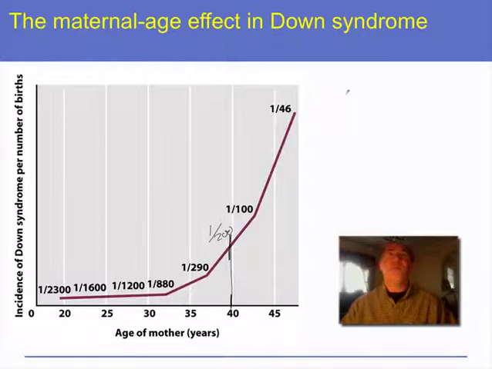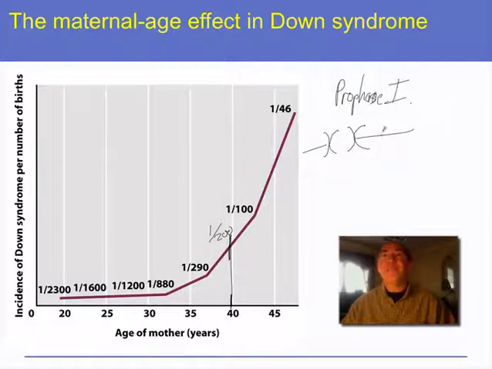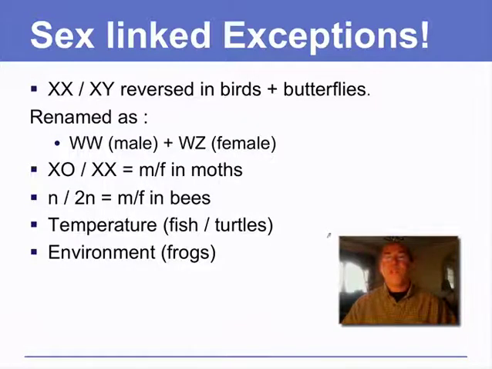Well, if you think about where eggs are developed, a female's eggs are held in prophase 1 since the time they were born. As a woman, you are born with all your eggs already in prophase 1 for your whole life. So by the time you release an egg at age 40, they've been sitting around for 4 decades. And one hypothesis could be that your chromosomes have been sitting in prophase 1, and the spindle fibers may not work. They may break. And if that's the case, then when anaphase occurs, maybe both sets of chromosomes go to one side. Now we have covered human sex determination.